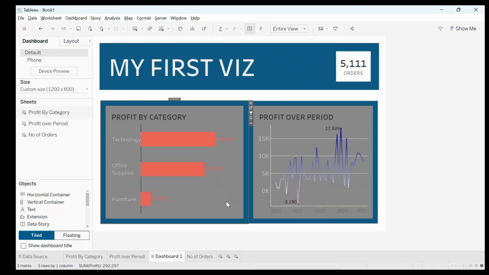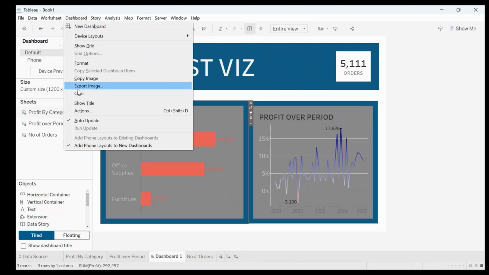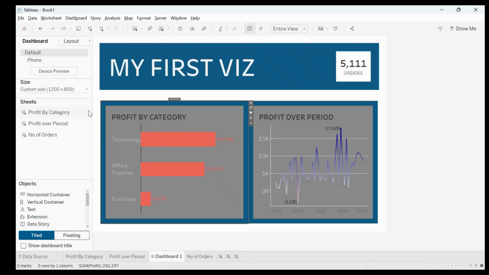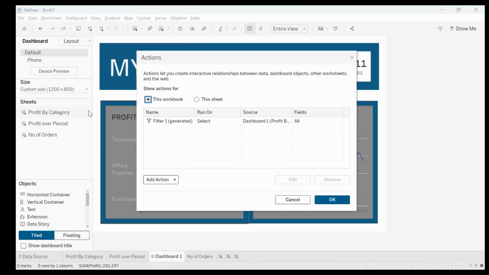Now, the alternative way, which is a longer process but allows you more flexibility, is that you come to dashboard actions. Now, if you've noticed, there is already a pre-generated, a computer-generated action already there.